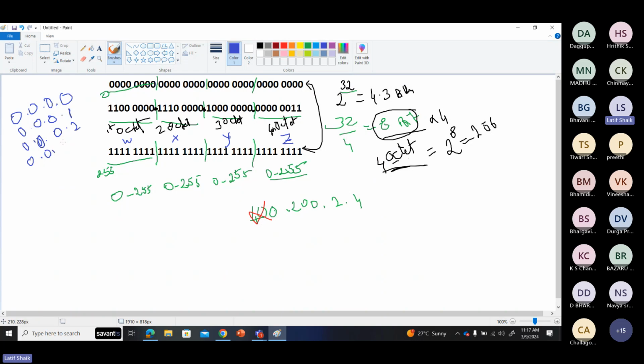See, it always goes like this one. Here I am trying to say 254. If you see the sequence, 0.0.0.254. The next one is 0.0.0.255. I said 255 is the last one.